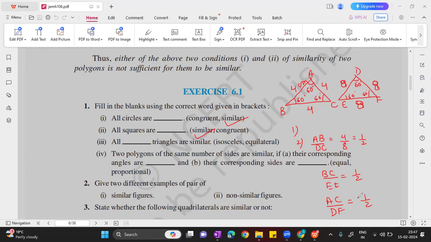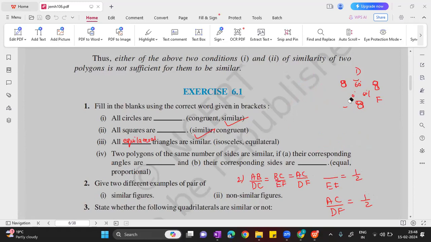Do you agree? Yes. So the second condition, that the ratios are proportional, that is AB upon DE equals BC upon EF equals AC upon DF, is satisfied. That is why the answer is equilateral triangle. Now you may ask why not isosceles? The reason is that in an isosceles triangle, of course, all the angles are not equal, so the first condition will not be satisfied, and even the second condition will not be satisfied. Is it clear, Manya? Yes.